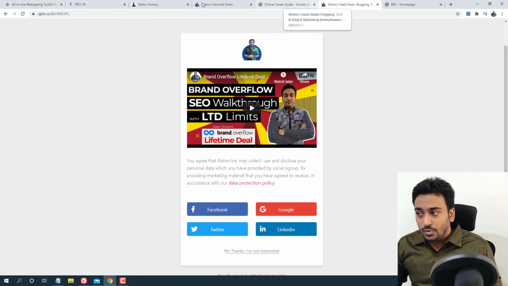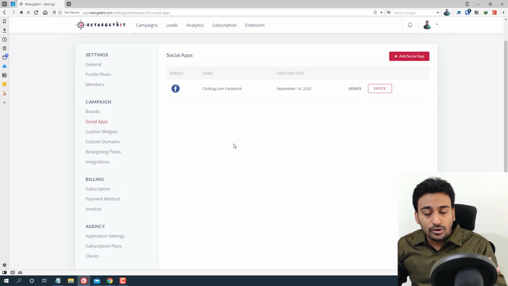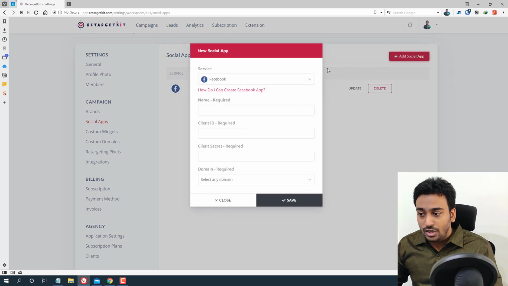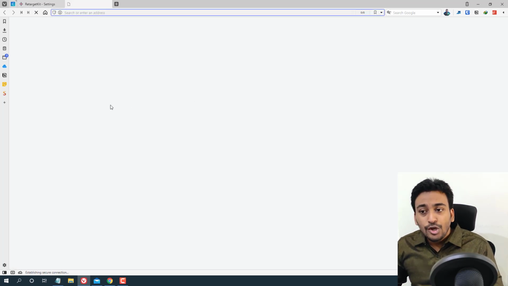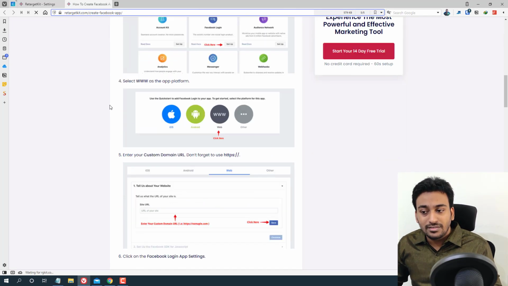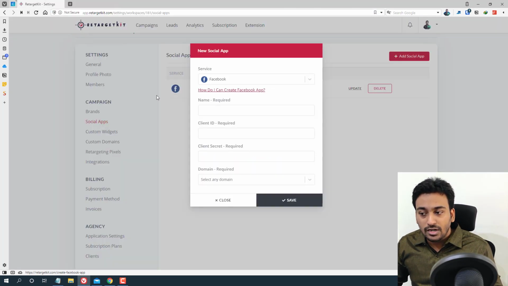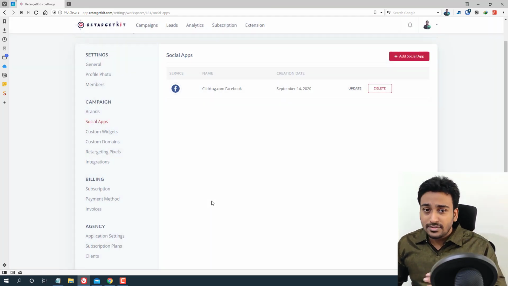Then what you need to do is create a custom social app. This is free, there is no cost involved in it. You just need to come here and click on whichever platform. They have created a detailed, in-depth guide for each and every one of these. You can click on it and see all the detailed information on how to create it. Everything is listed here, just follow that and you can create it. If you don't want to use custom domain names and the general link is fine for you, then you don't need to add any social apps or anything like that.